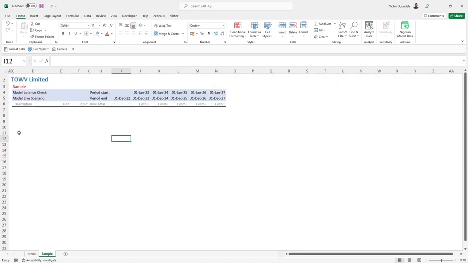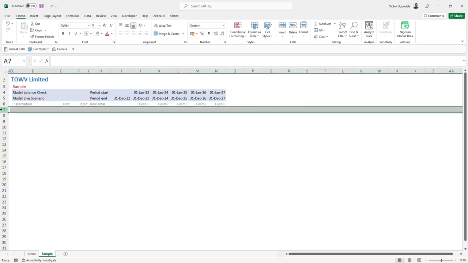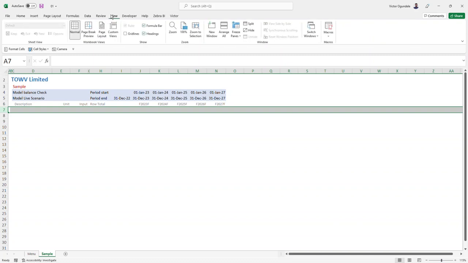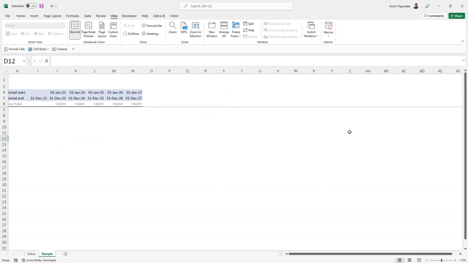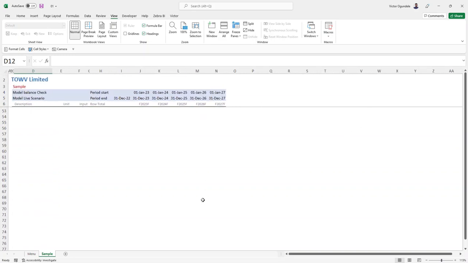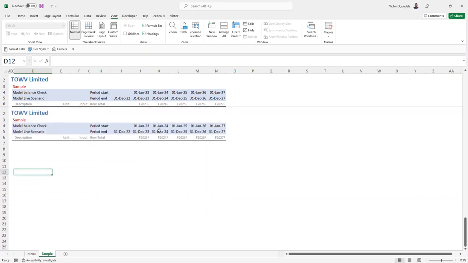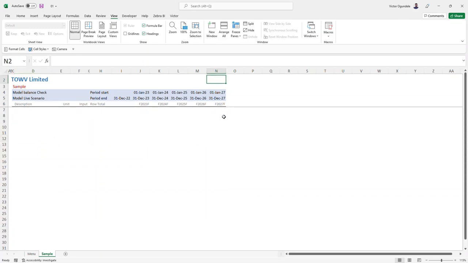So to do that, I'll bring my mouse, I'll just select this row 7, select the entire row, then I'll go to my View tab. Under my View tab, you'll see this Freeze Panes. So click on the down option and click on the first one, Freeze Panes. And you see it draws this line for you. So if I scroll down, you see that these headings remain constant. They remain constant, right? So the other thing we need to do is let's also create a menu.